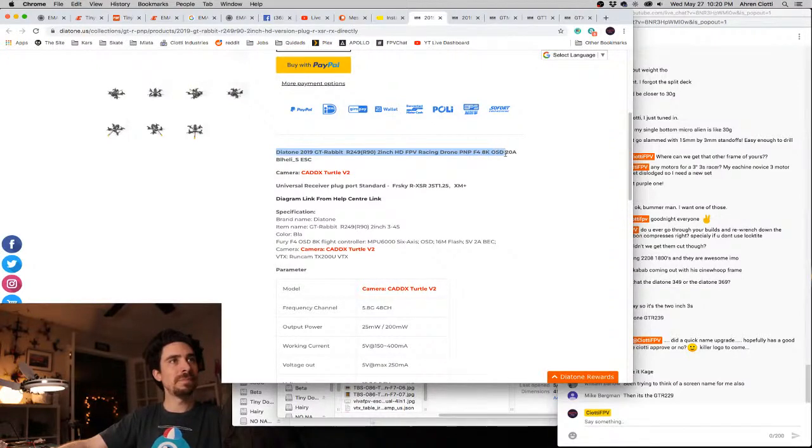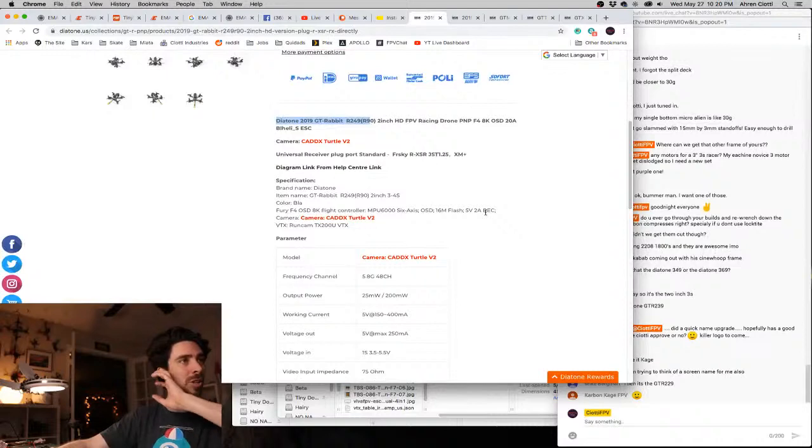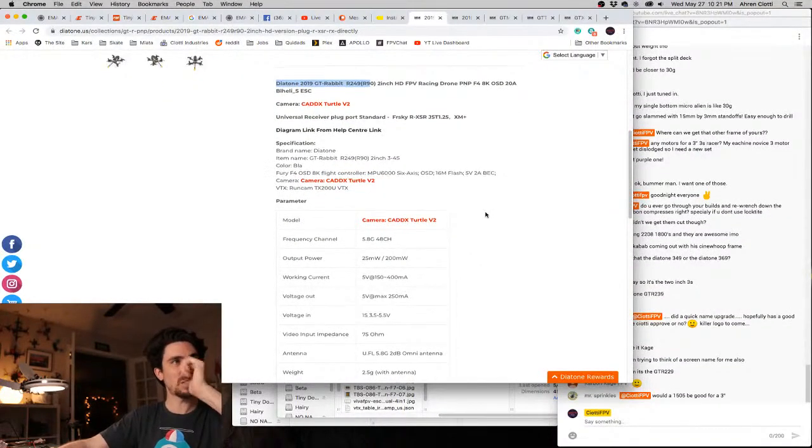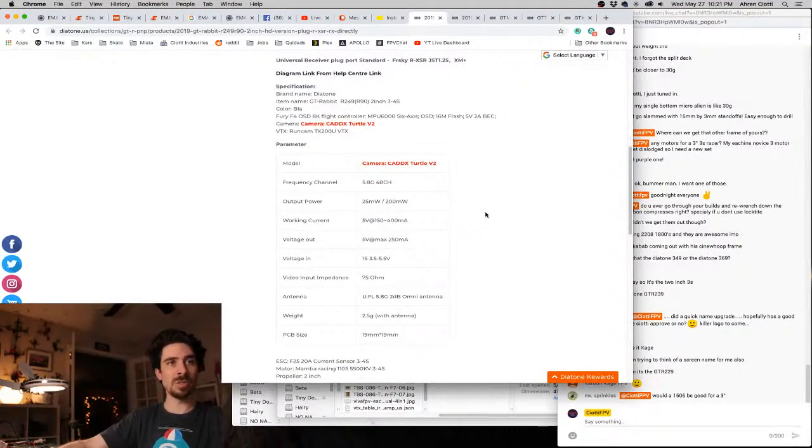F4 20 amp. Jesus. That's a lot of amps for a little 2-inch propeller. Color black, 6-axis, great. What's 6-axis? Runcam VTX, that's a shame. The Runcam VTXs are usually awful, weirdly.